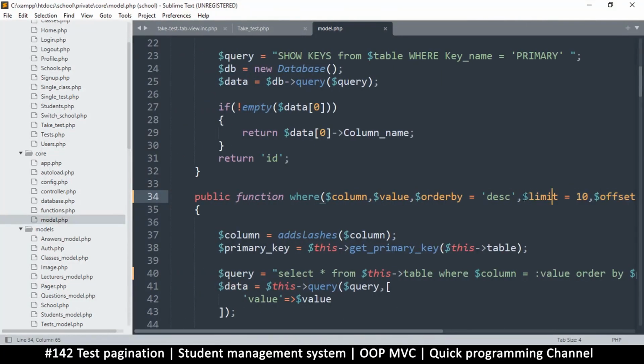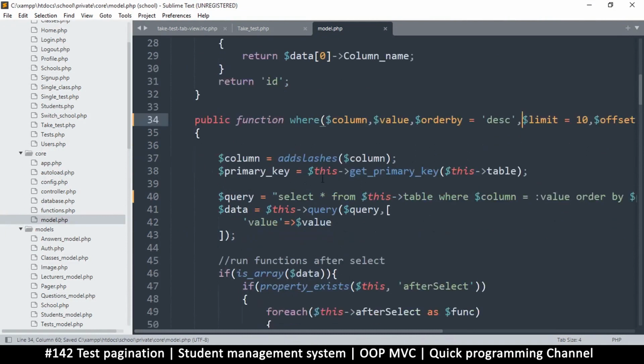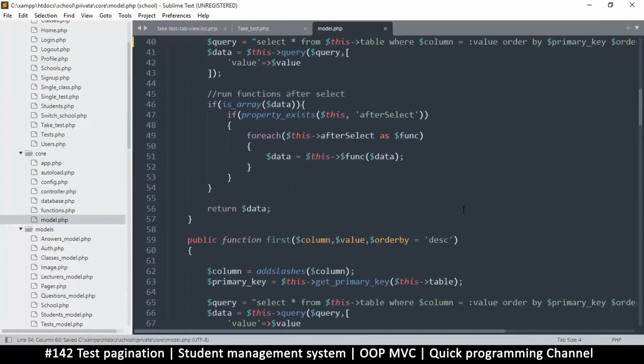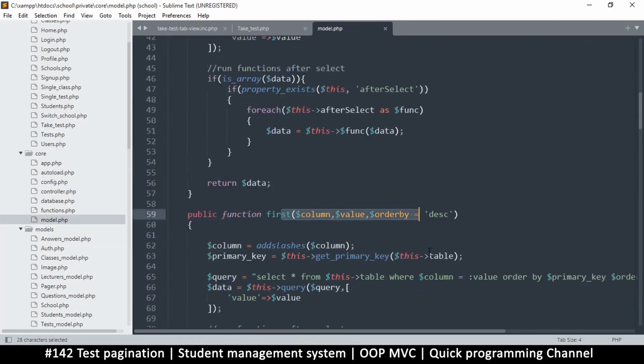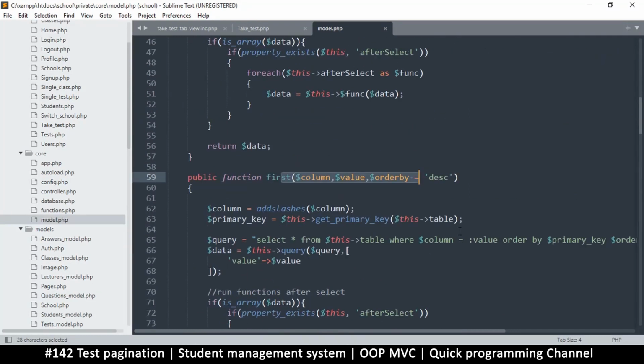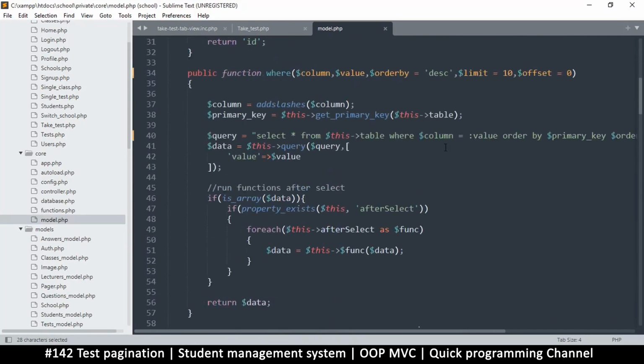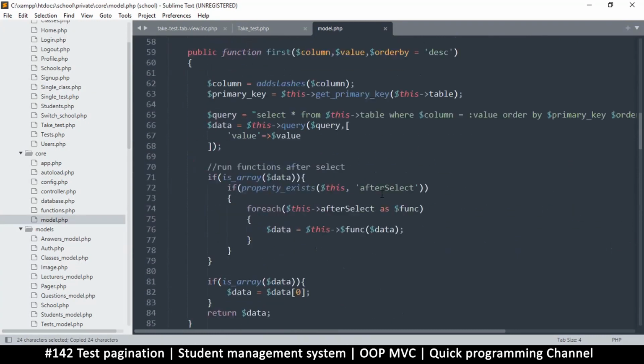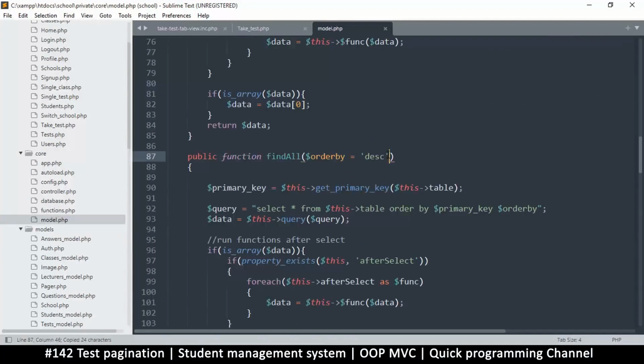Since we've added this, we can easily go to the other side and add that. First, it doesn't need that pagination because we're only getting a first result. We can do the same thing for find all, in case you need to paginate whatever you're finding there.